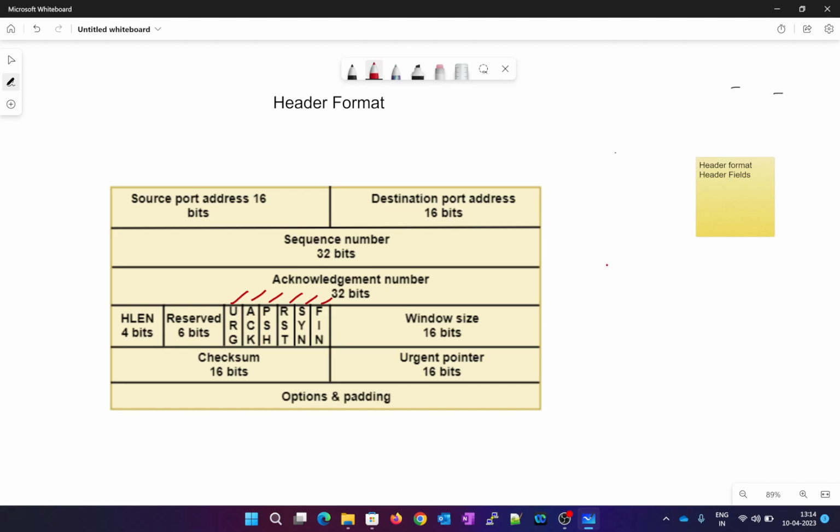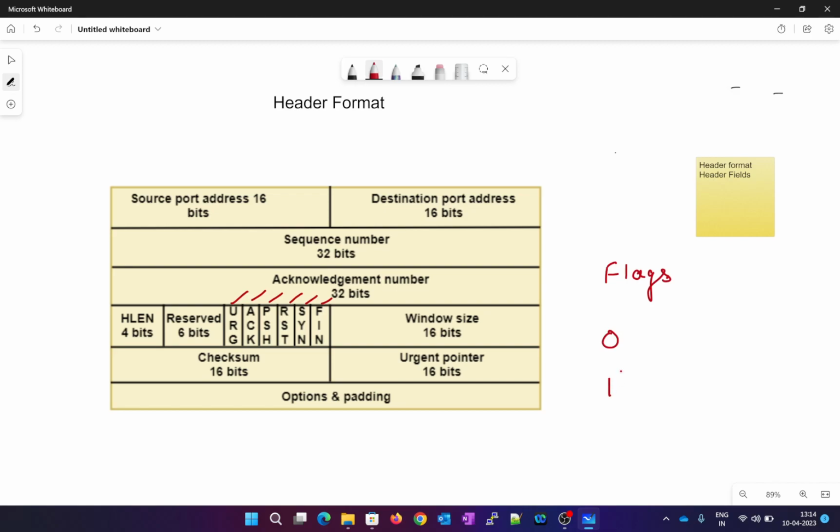Okay, these are called as flags. So when there is a data transfer between A and B using TCP, all these flags come into play one by one. It depends on the kind of information that is being transferred from A to B, and based on that particular information, these flags are set. So since these are 1 bit flags, the value can either be 0 or 1.